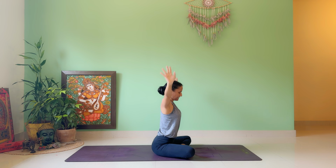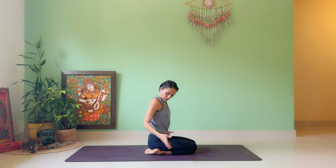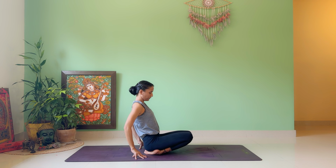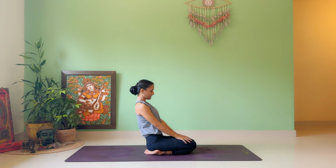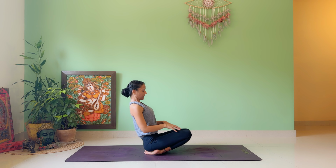Swing your knees back to sit in Vajrasana, sitting over your heels. If you want, place a cushion under your hips. Now over here, there are two options. You can either place your palms behind and start to lift your knees off the floor. If you can, you use your core strength, place your palms over the knees. Lift your torso slightly, engaging your core, and start lifting your knees off the floor, stretching your ankles.